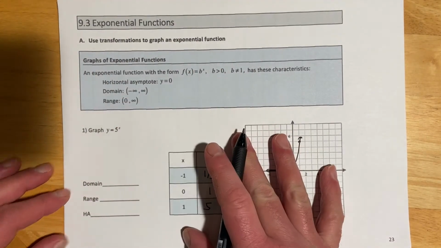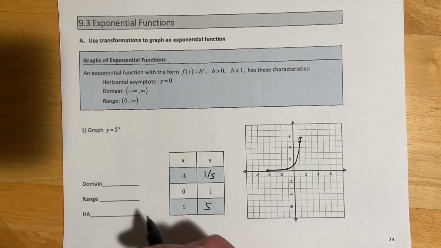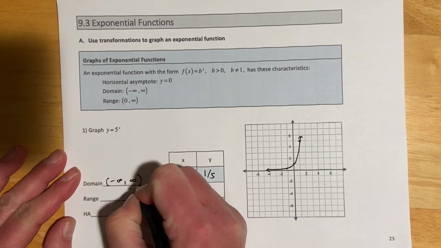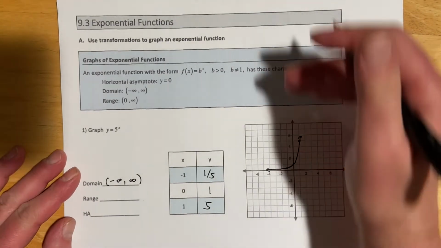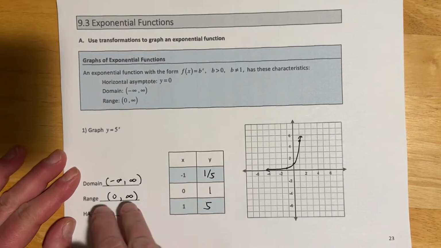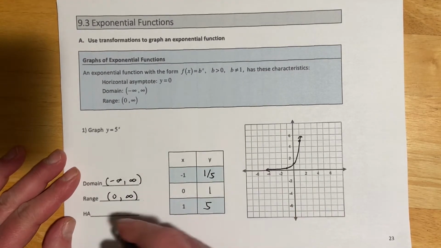And we'll see we can do all the same transformations on these as we saw earlier in the course with the other functions. For our domain for exponentials, this is going to be all real numbers every time. Our range without a translation is going to be from 0 to infinity, and we're not including that 0 because we can only get closer and closer to it but never actually touch.